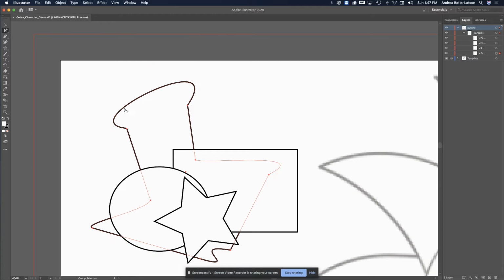All right, so it allows us to grab individual pieces of the group. And then our next tool, and we talked about the shape tool, which was super easy. You're just drawing a shape.